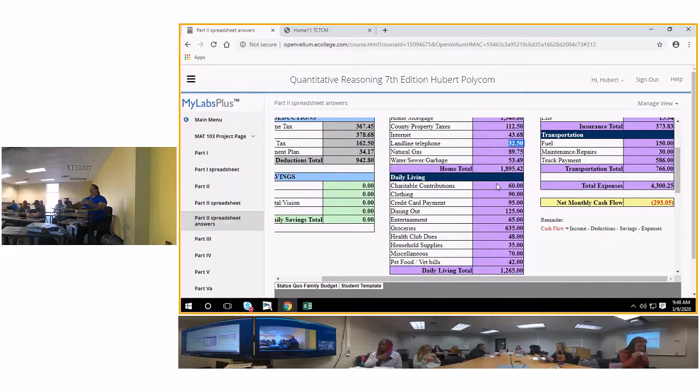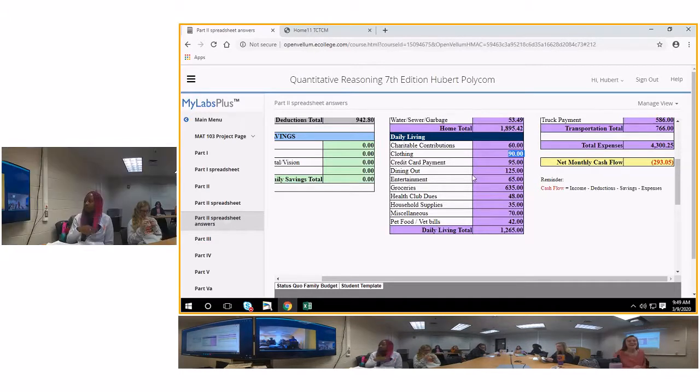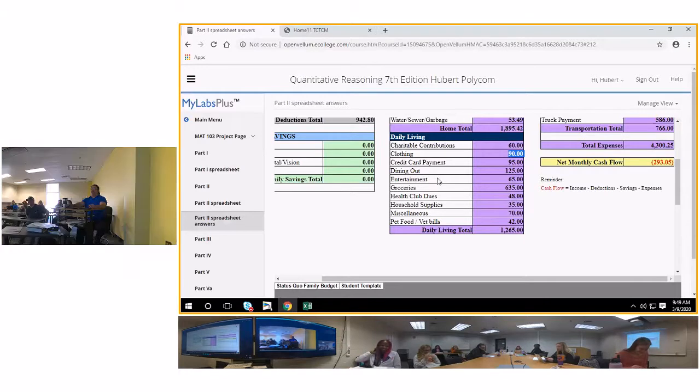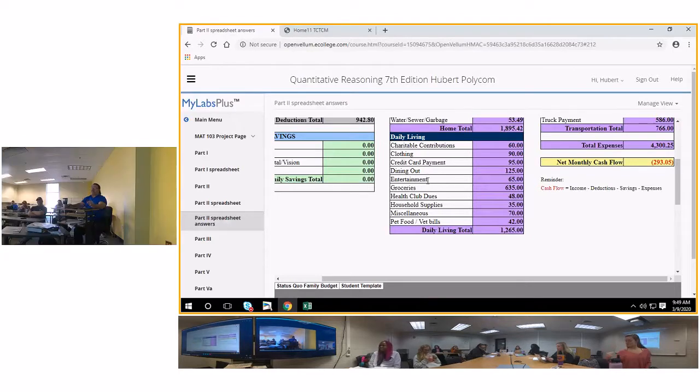Okay, most of this, I doubt a charitable contribution. You could put church. You could put however much you give to the church, Salvation Army, local terrorist group, whichever you want to put down, put that down. Clothing. Should I include my crack and cocaine habit? Yeah, that would be under entertainment right here. I was just making sure. Entertainment, that would be probably $200 a month.